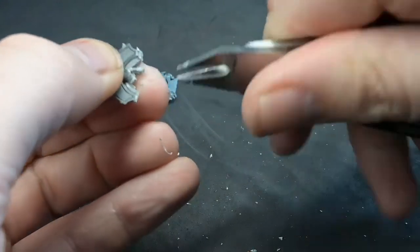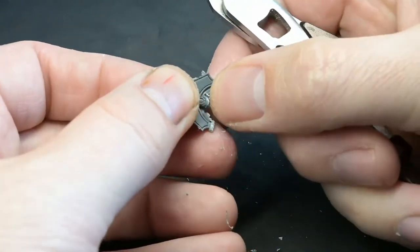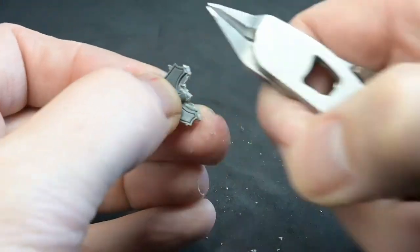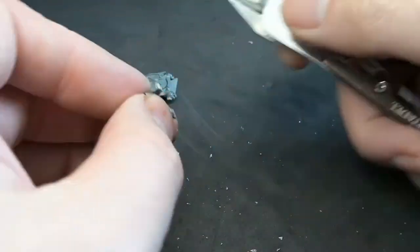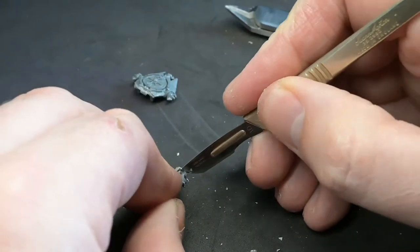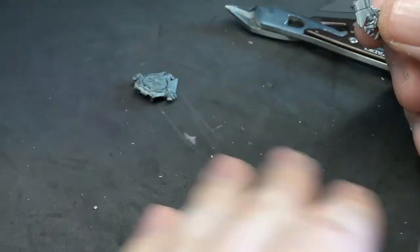And still just chipping away at it, nice and slow. It's important to be patient when you're doing things like this, because it doesn't really take that long compared to if you attacked it and then ruined it and had to do it again. So patience with this sort of thing is very much warranted. Right, so we can start getting a little bit more aggressive now with the knife.